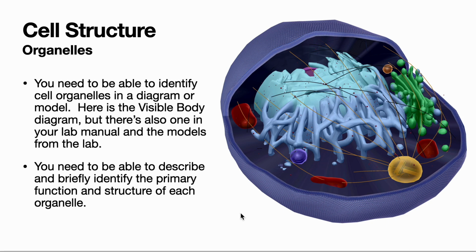Another place you could get that information is also in your Martini textbook for the lecture part of the class. So there's multiple places you could get the information about cell organelles. Also, be aware that you could be asked about these organelles on the practical exam with a model like the one from Visible Body, or the more simple diagram in your lab manual, or one of the cell models that was in the lab. So you want to make sure that you're comfortable enough with all of the organelles in different models and diagrams to be able to recognize, identify, and describe them.